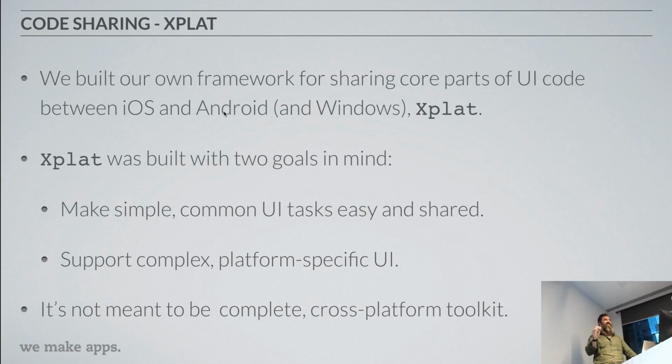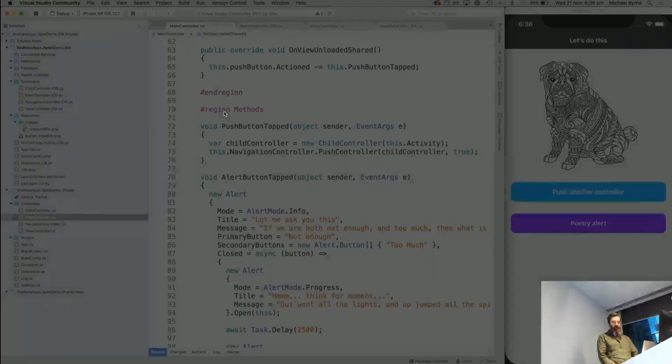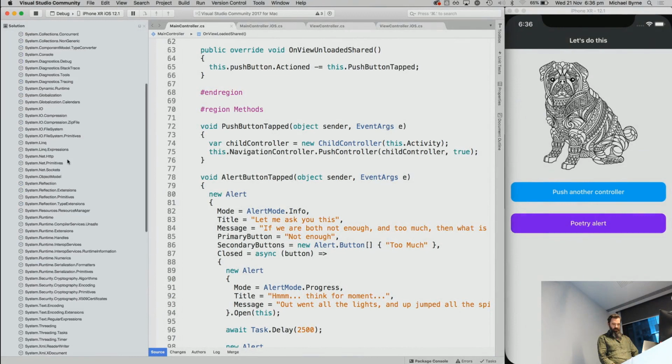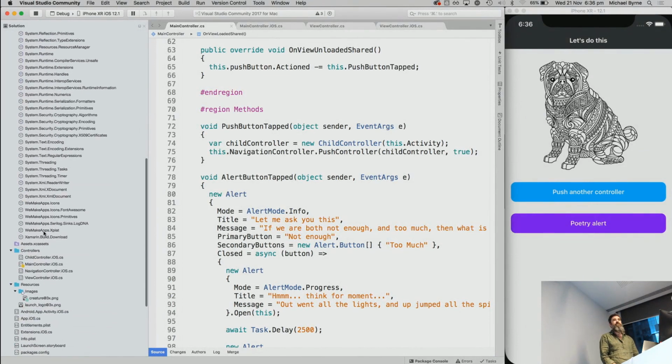I still think it should be nuggets, but anyway, we just put that on our own little private NuGet repository, and it's just included as a package. So up here in my packages, I've got the WMECapps.xplat, and that's it.